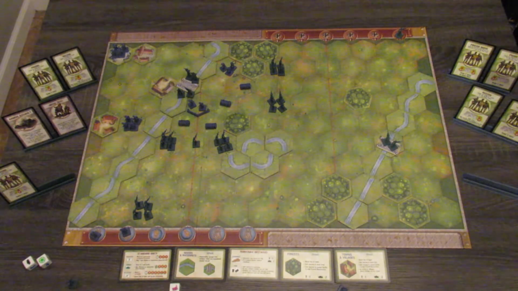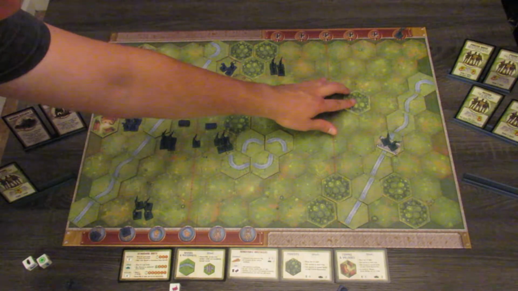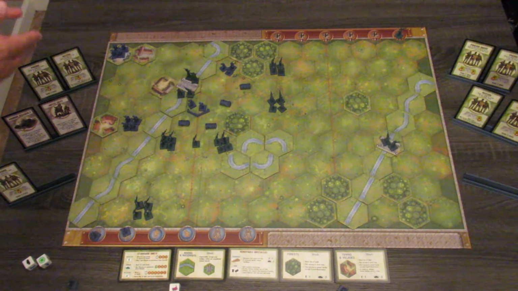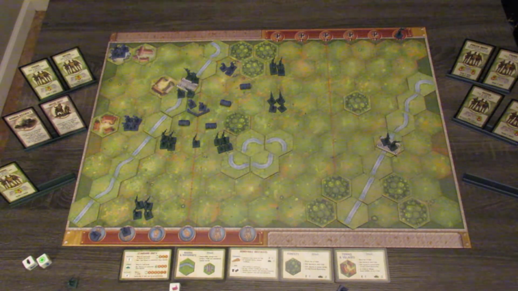So what would happen for a full 2-player game for a scenario is that you would reset the board, the same scenario, and you would switch sides. So if you were the Allies, you would then be the Axis, and vice versa. And the difference of the medals would determine who won the game.